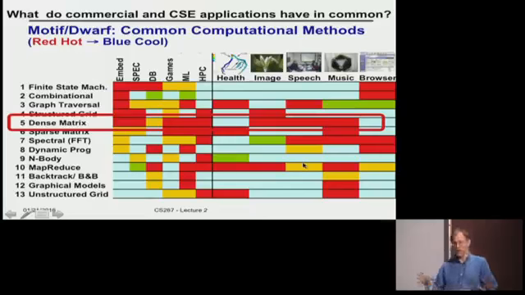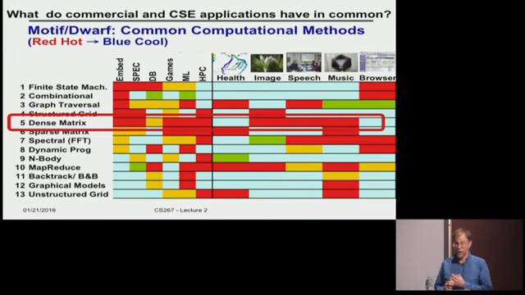So just to tell you where this fits into the picture that I had before, here were all of the patterns, the 13 patterns or motifs that are going to come up over and over again. And the 7 that particularly come up in high-performance computing are the 7 dwarfs. And I've circled here the one we're about to talk about now, which is operations on dense matrices, and dense linear algebra in particular. Okay.